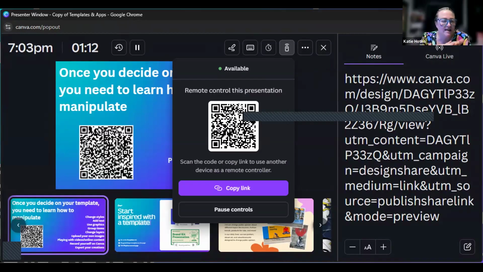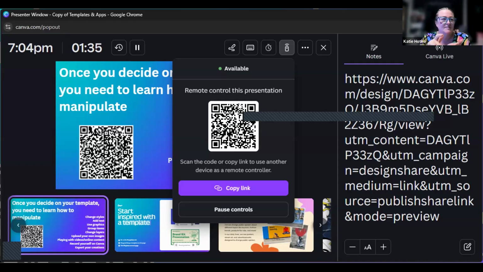You'll probably have to log in. When I logged in before, it didn't work straight away. I don't know why. So I went out and tried it again after logging in and it worked. And it comes up like a little screen that has the notes on it, and then it has a right and a left button where you can go forward or back on your slides.